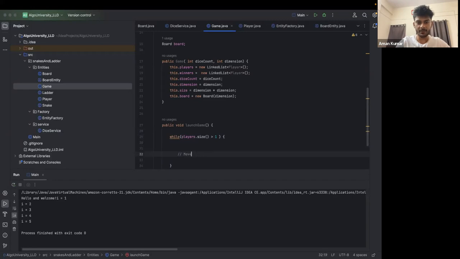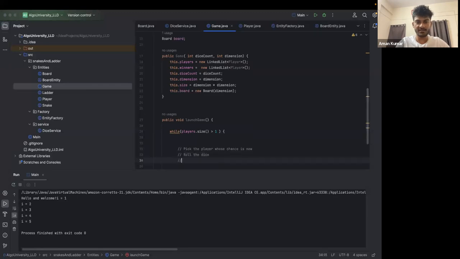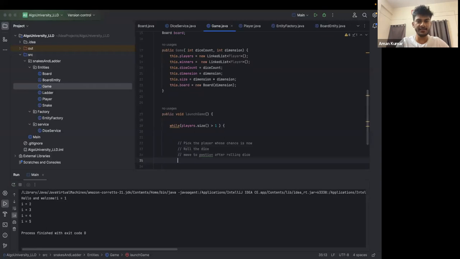What would happen here? Pick the player whose chance is now. Then what will he do? Roll the dice. What else does he need to do? Move to a position after rolling the dice. We need 3 things to be done over here.